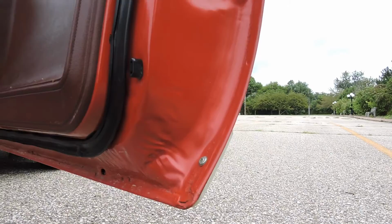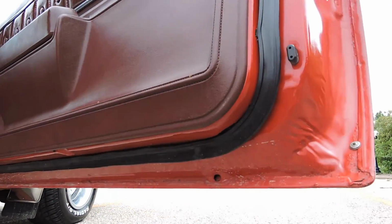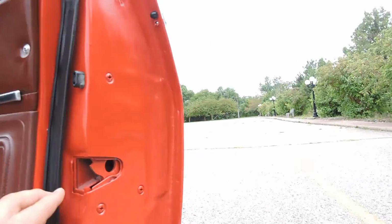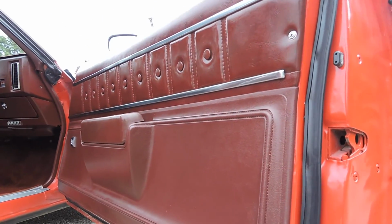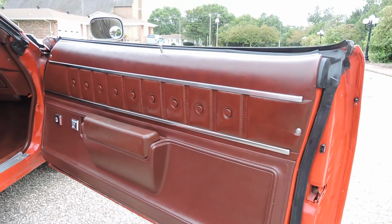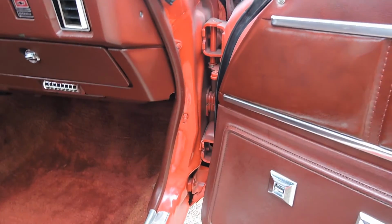As we look at the corners of the doors, passenger and driver side corner of the door is perfect. Bottom of the door is excellent all the way throughout. The rubbers are excellent. They were replaced when the paint job was done. Interior appears to me to be all original, and the door panel on the passenger side is perfect. There's no scuffs or anything in it. Car was all jammed when it was painted.